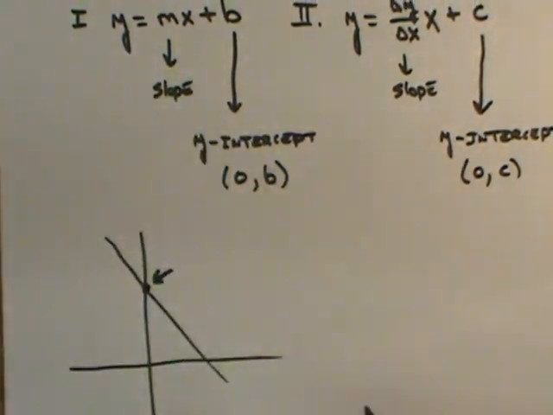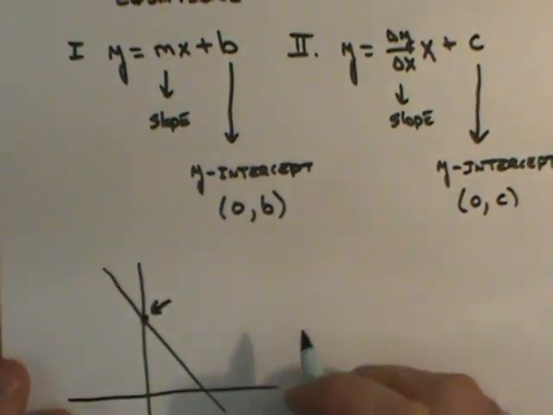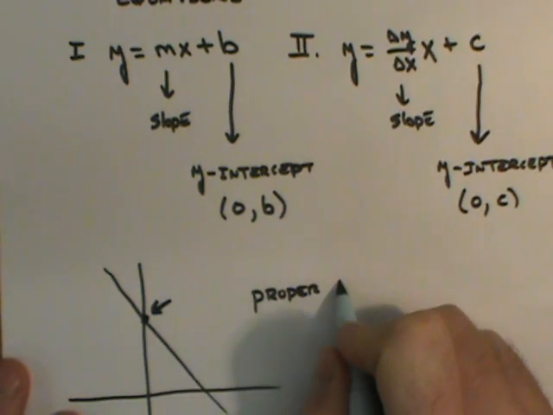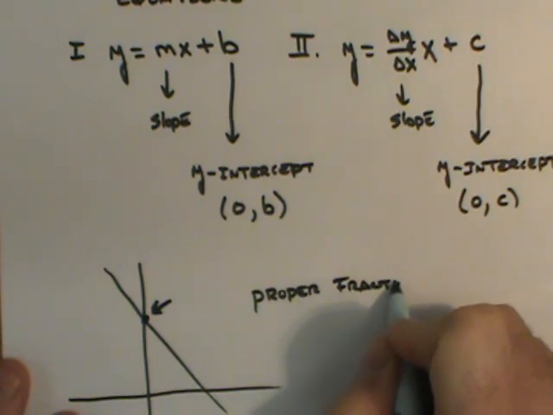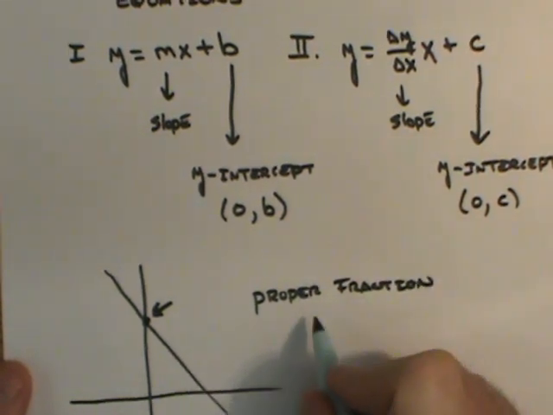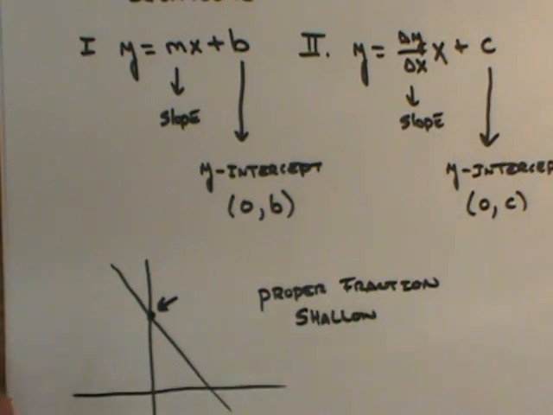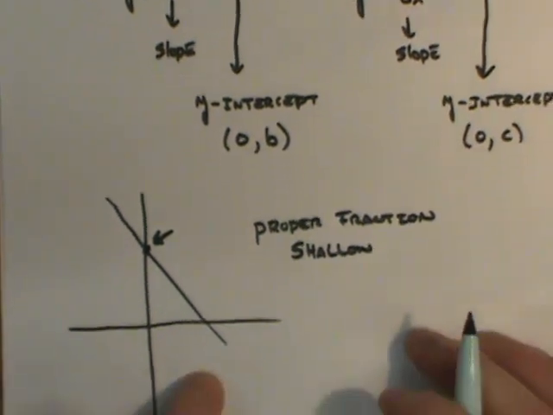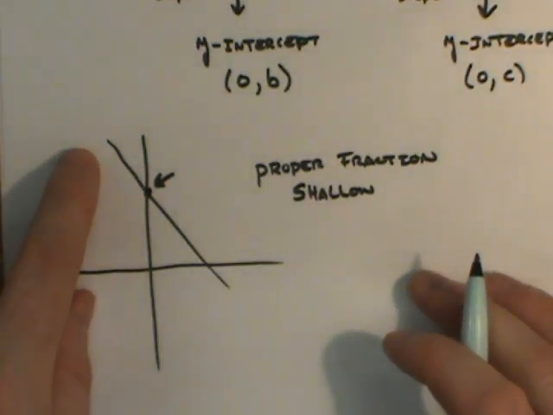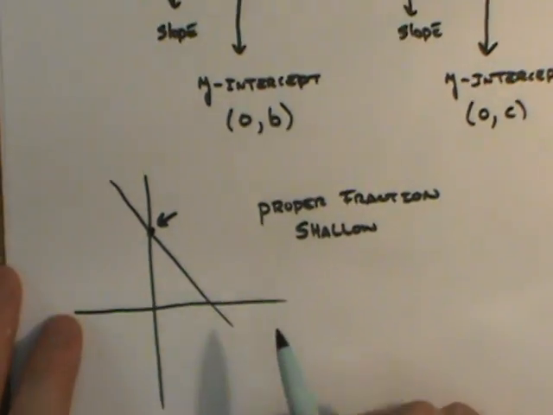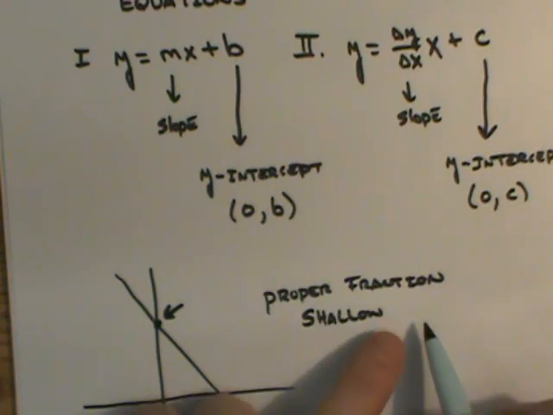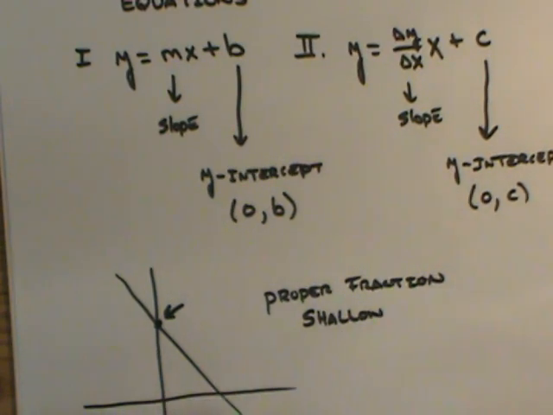And we've also talked about slope. When you look at slope, there are three ideas that can occur. You can have a proper fraction. If the slope is reported as a proper fraction, we'll say that it has a shallow either incline or decline. Incline would be as you read it, it goes up, and this one goes down, so we would say shallow decline, or whatever the case may be. And so proper fraction means that it would be shallow and either an incline or decline. Incline if it's positive, decline if it's negative.